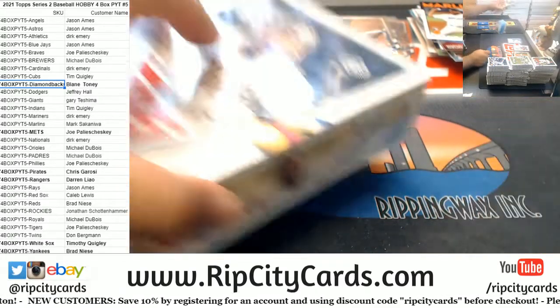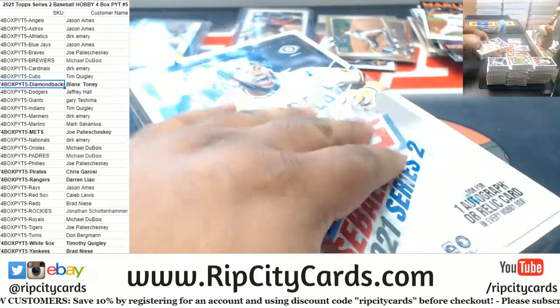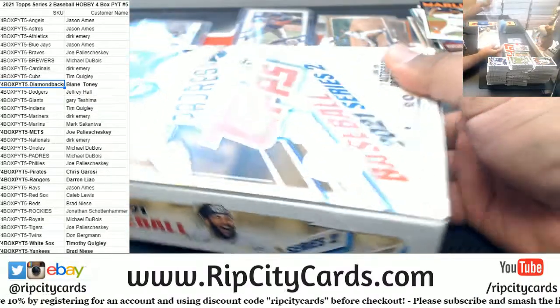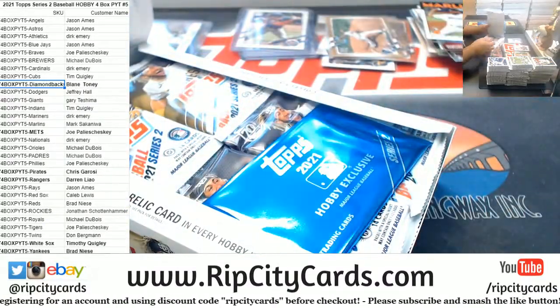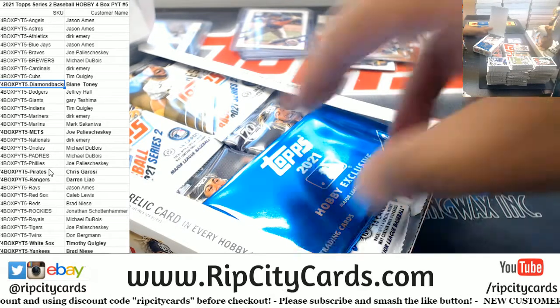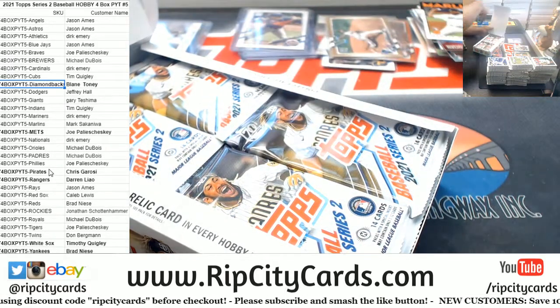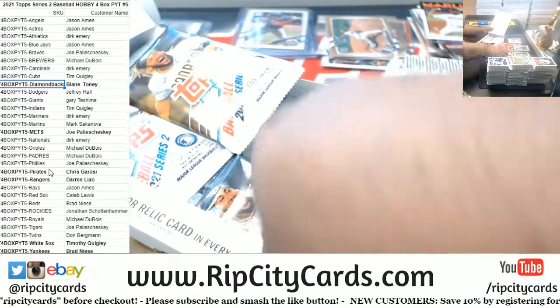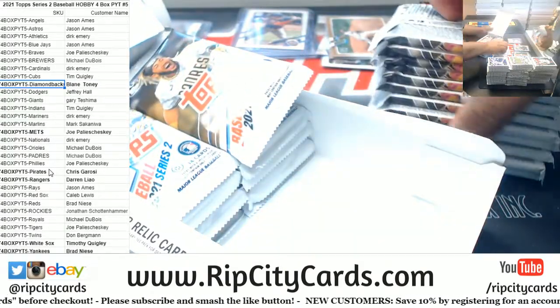Alright. Final box mojo. I appreciate everyone's patience, and let's see what I can do here. The silver packs are going to get random at the end. Two packs are going to go to two different hitless spots.